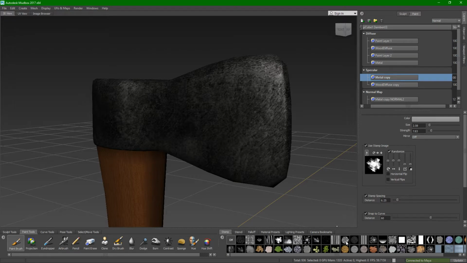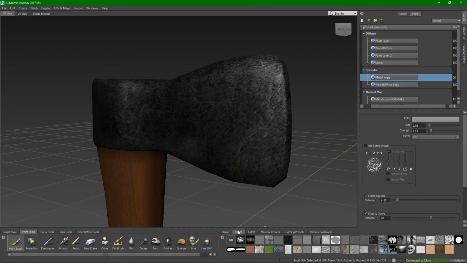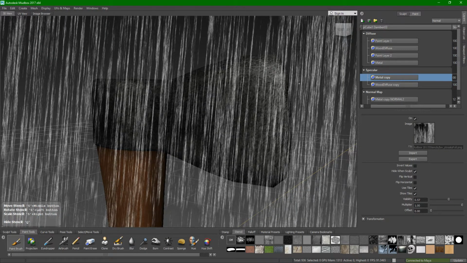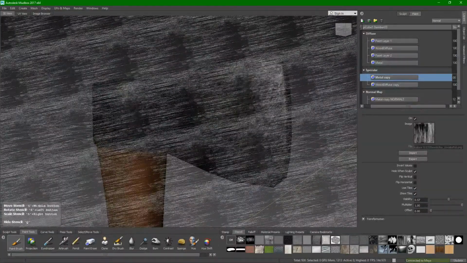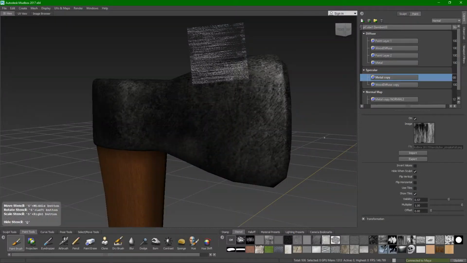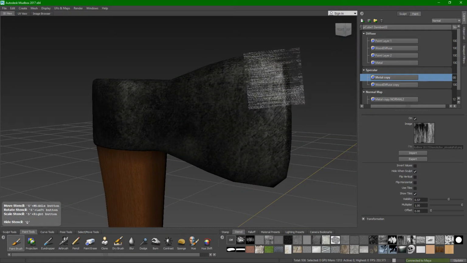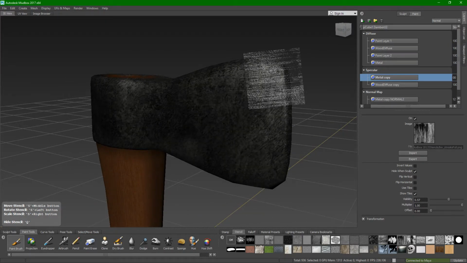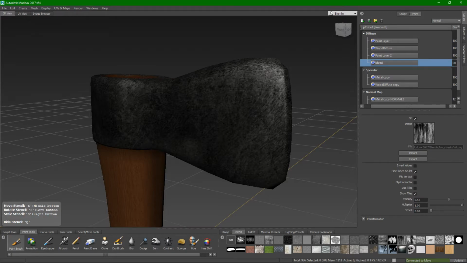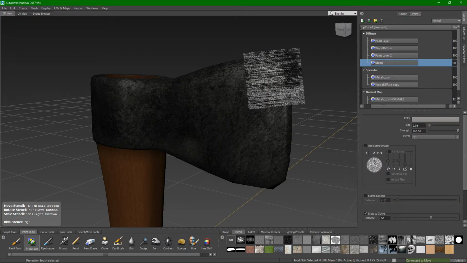You can also go ahead and use something like this guy. Make him smaller. And I'm going to turn off use tiles. Let's see what that does.